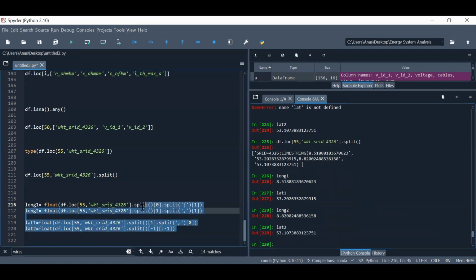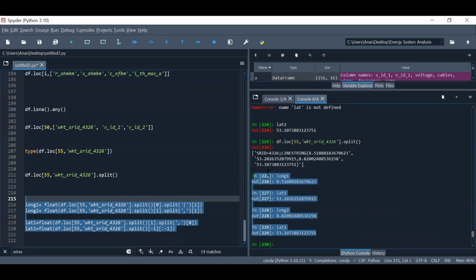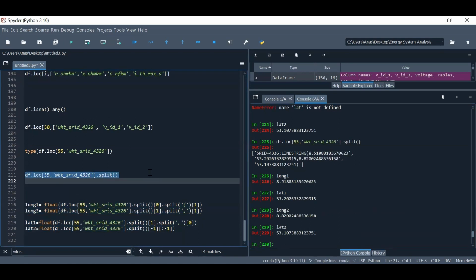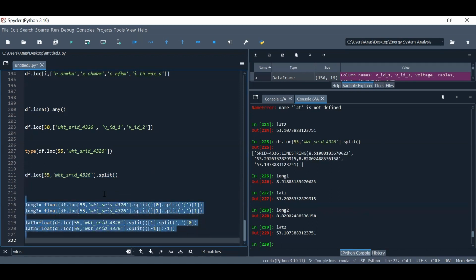So you need to try it out yourself, how to split it, in case you want to calculate the actual distance. The length that we get here is the length that was reported, but you can calculate the actual distance if you have the decimal degrees of those points, the longitude and the latitude. There are other applications when you have the GIS information. But as we said, it's imported as a string. You cannot really do any mathematical operation on it or use it anywhere. So it's very important to prepare it before you start operating on it.